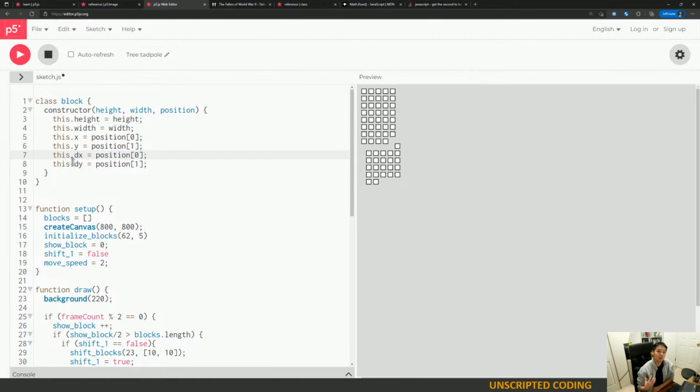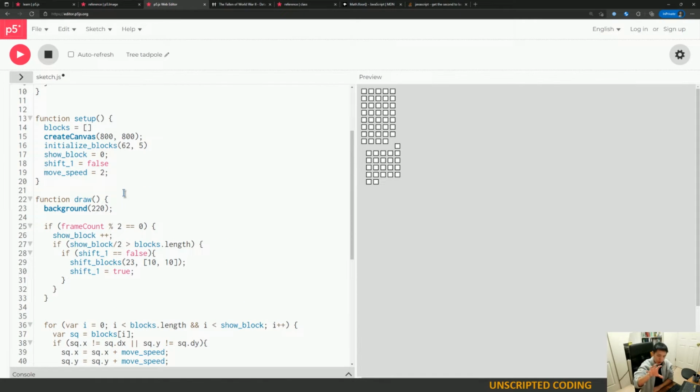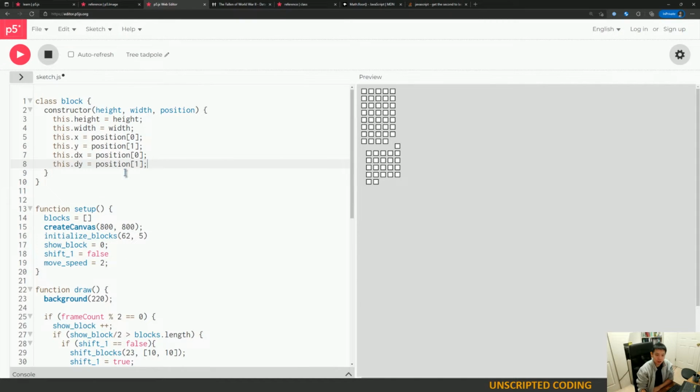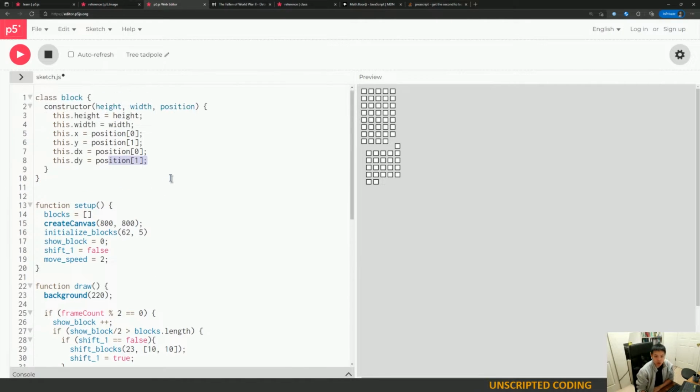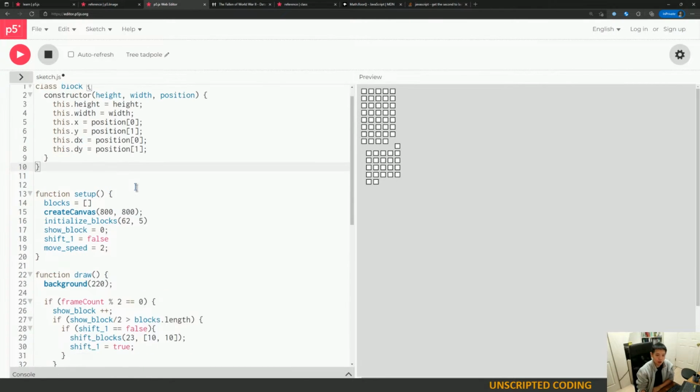Dx and dy are my destinations. For now, because when you construct it, it stays static, it's the same as position. But the idea is if I want to move it down, say, down 10, I might change the y to position minus 10. So nice and simple. You have a current coordinate, you have a future coordinate.